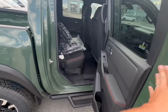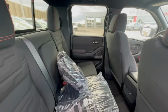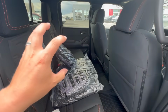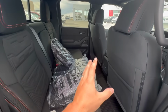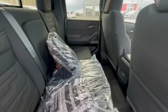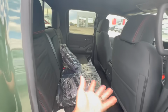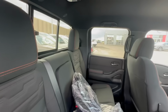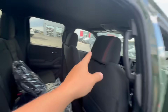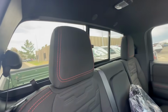Here's a look at the back seat. This is, believe it or not, better than the Tacoma. The Tacoma, especially the 2024, the transition from the 3rd generation Tacoma to the 4th generation here in 24, even took some more legroom away from an already pretty tight space out back in that 3rd gen. So this is better when it comes to legroom out back anyway compared to the 2024 Toyota Tacoma. Grab handles on both sides out back anyway. A rear sliding window across.